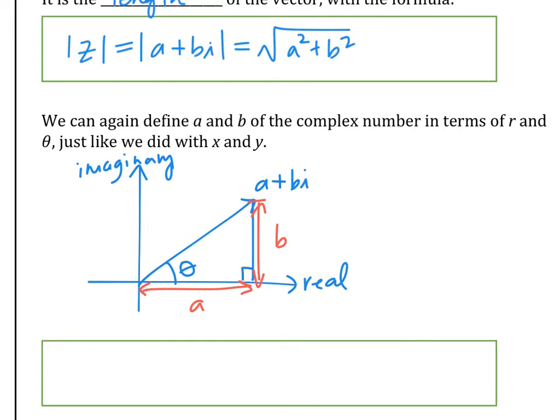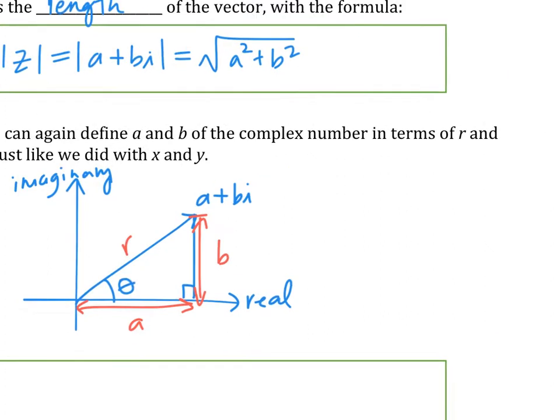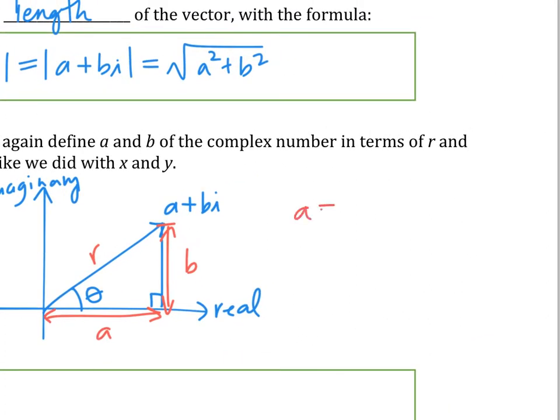Okay, now this vector has a radius r, just like before, when we talked about vectors, or when we talked about, what did we just do? Polar. It's just kind of the same thing. So we would say a is the same as, this is the time you say that answer you told me before. a plus bi cosine squared. No, I mean cosine. The cosine theta is right, but we forgot a number in front. r, yes. r cosine theta. And then b is the same as, yes, r sine theta.